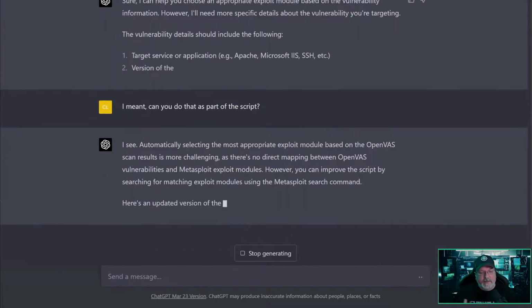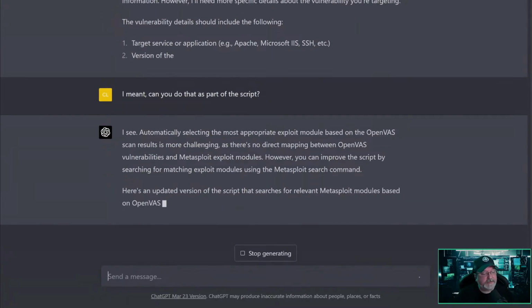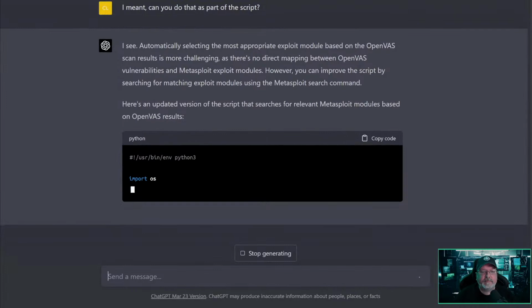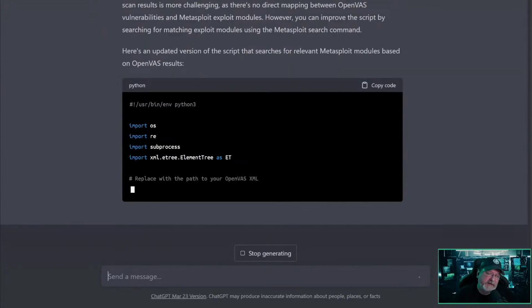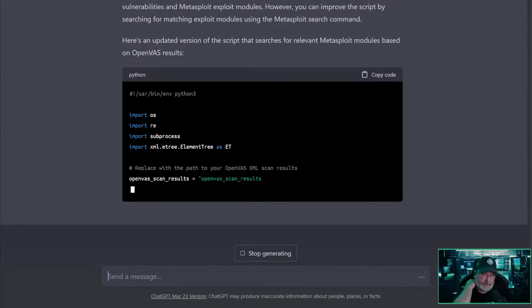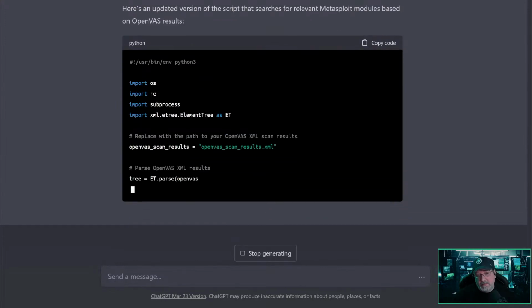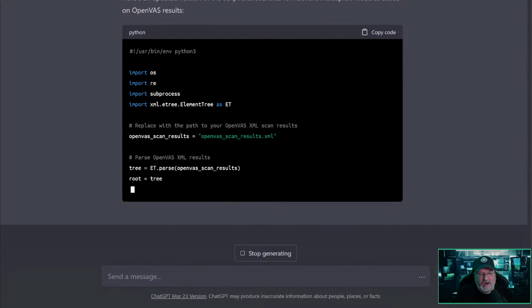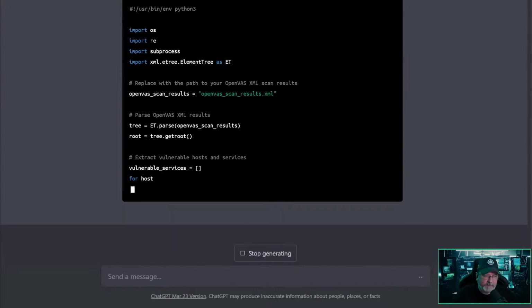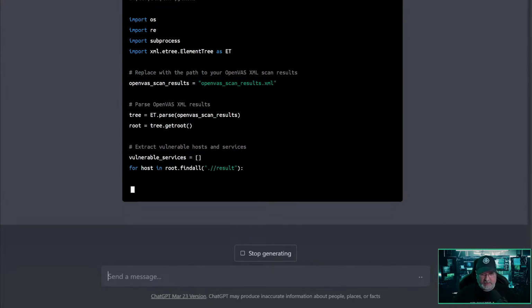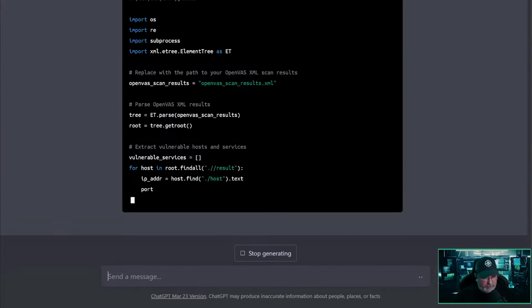So anyway, what's really cool is we're sitting here talking about it, and there we go. It's going to try to make its assumption on what the most appropriate module might be. So you could go through this entire process and use ChatGPT to automate it. If we start to run this and see script errors and things like that, it can help us troubleshoot that.